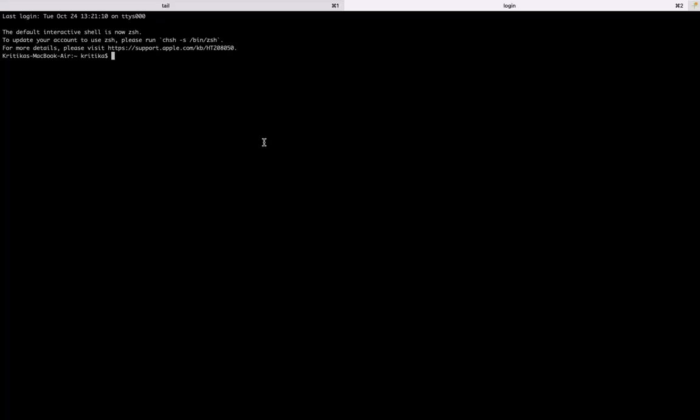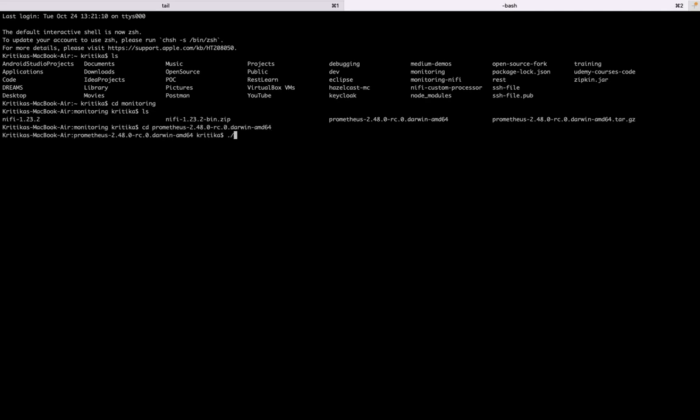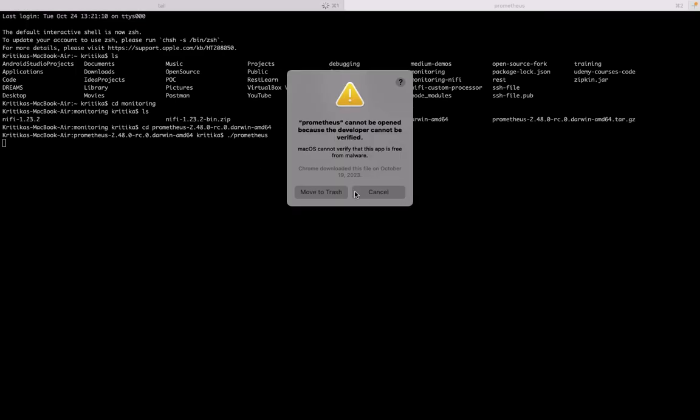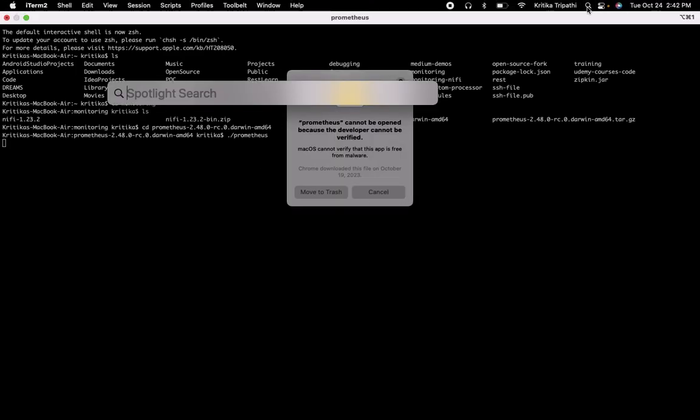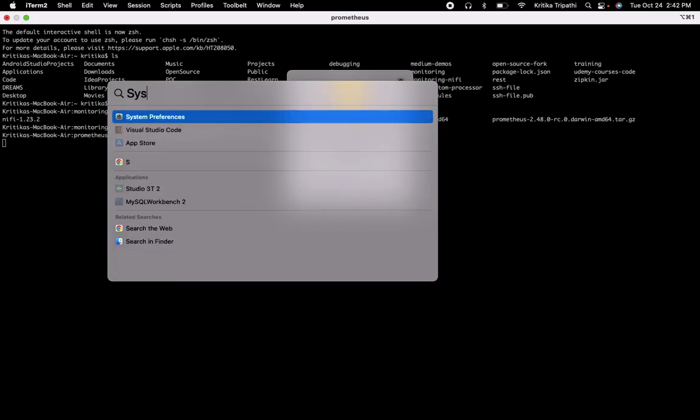Meanwhile, let's just start Prometheus as well. I'm moving to the folder. Okay, Prometheus. Now to start Prometheus, simply run this. Okay, it's not trusted, so Mac will stop it.